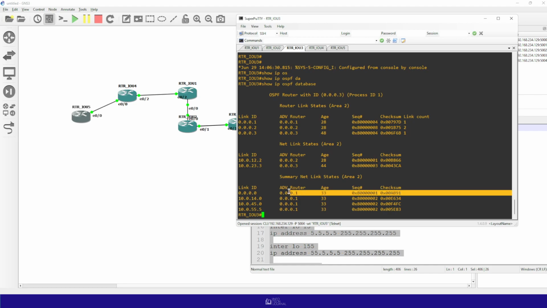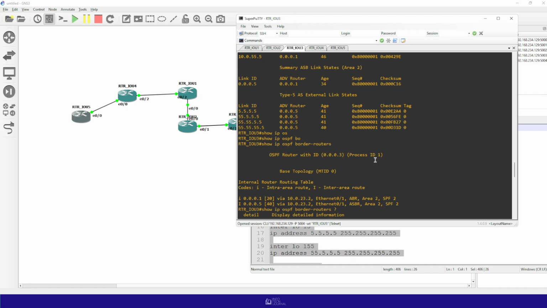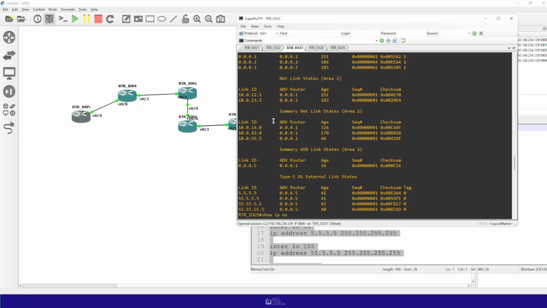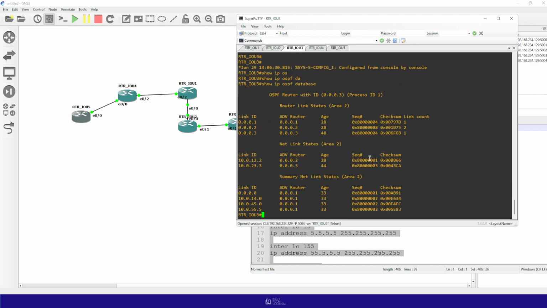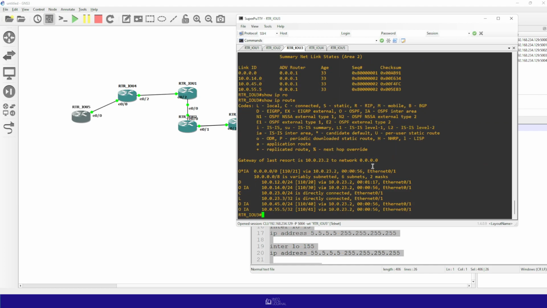What does this particular entry mean? Initially we did not have that entry. If you just say show IP route, now we have an O IA with a star. You already know that a star means candidate default, and this is basically just the default route.